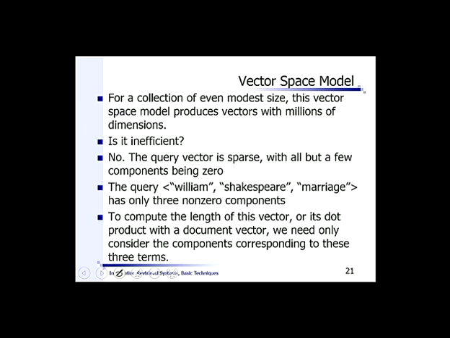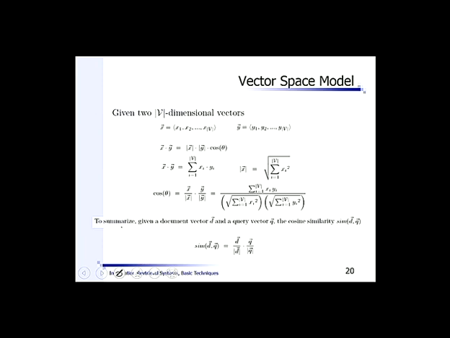Now there is one question that may arise in your mind at this stage, that this vector space model is not efficient. Because for just 37 plays, we saw that the size of vocabulary was more than 20,000. So we have more than 20,000 values here, we have more than 20,000 values here.